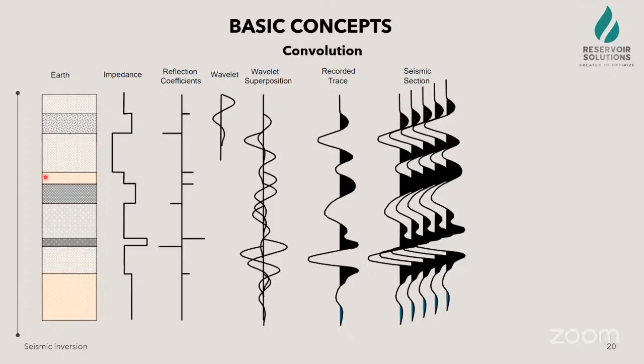Look here, if you can see, this is a thicker layer. As you can see, you don't have any peaks or troughs in the middle. You will only have another peak or trough if you have a different lithology, a lithology variation. In the impedance there's no peak or trough, but in the recorded trace I'm seeing peaks and troughs. So that got me a bit confused. I thought it would just take one signal actually.